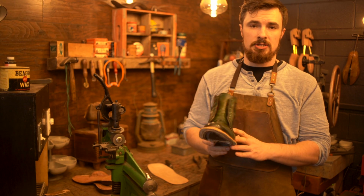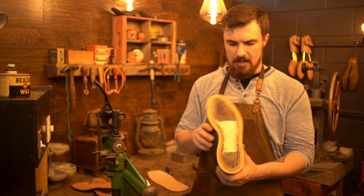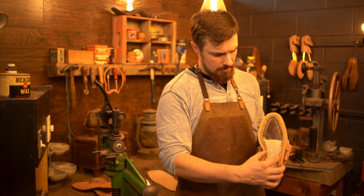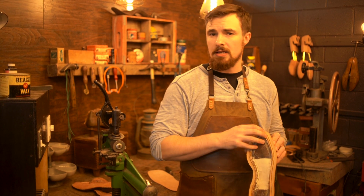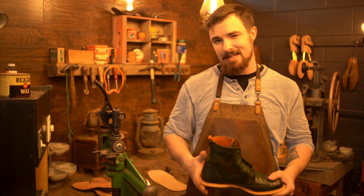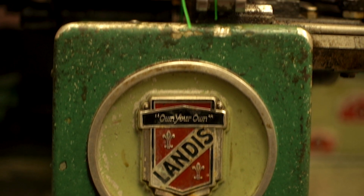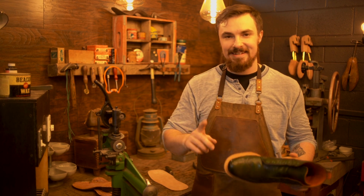Okay, so at this stage in this build, we have the welt stitched on and we have our canvas support in there. This will just keep that gemming from coming loose in that arch area where we see it often, and really keep these nice and solid. So all we have left is to put the shank back in and recork these, and then we'll get to the good stuff that we know you all want to see, and that's the stitcher. No, not yet, not yet.